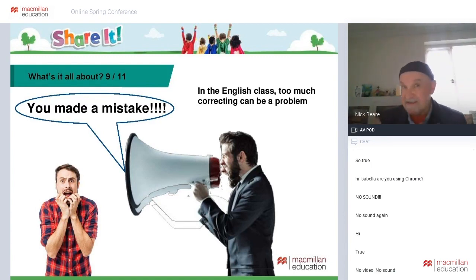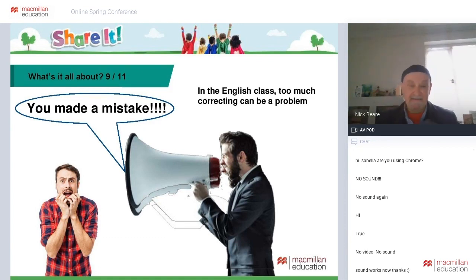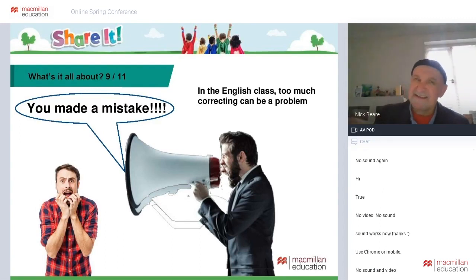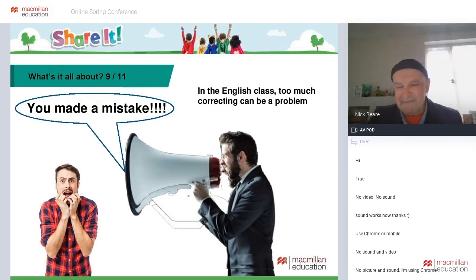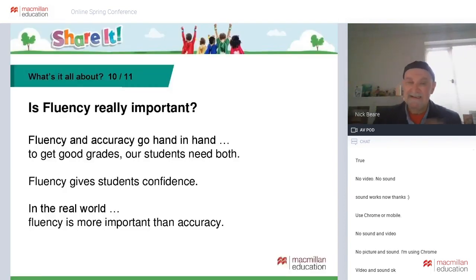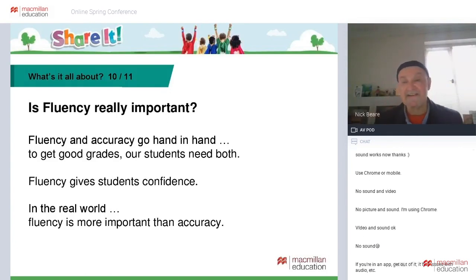And in fact, more and more exams don't even have a speaking component. They have a writing component, and writing fluency is important there, but we don't have a speaking component. And so I think sometimes speaking fluency just gets kind of forgotten. They're not going to be tested on that. Now, I think that's a bit of a mistake, because really fluency is really, really important.